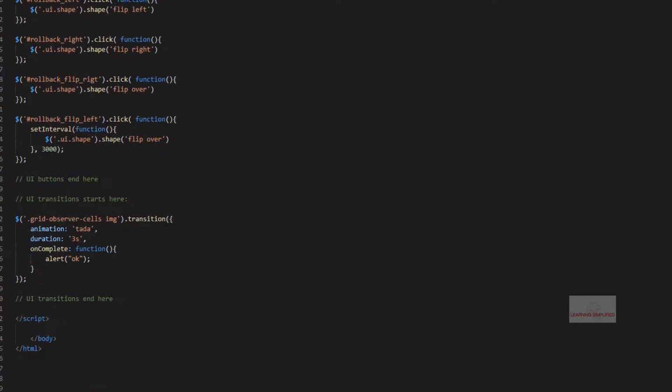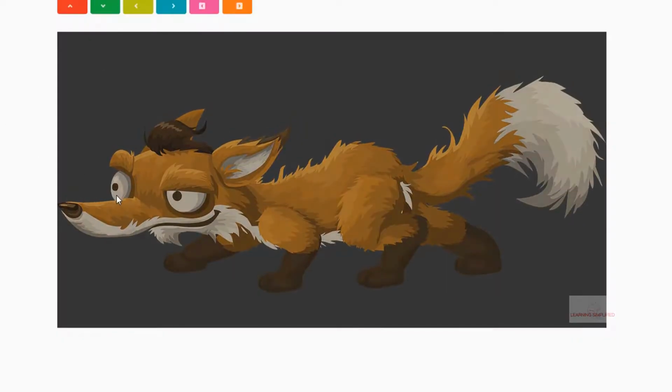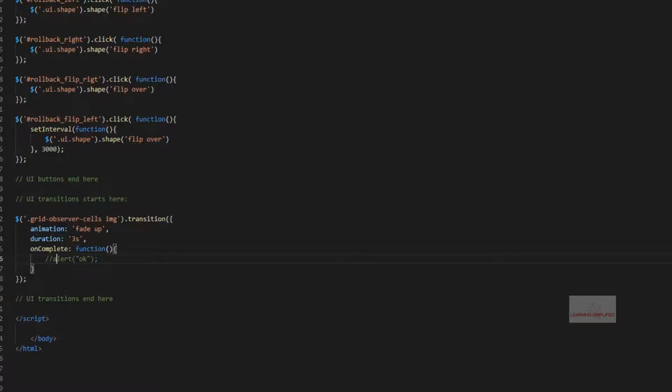making changes to this animation type. Instead of some kind of static animation, we will be using some moving or rotating animation, something like this fade up or fade down or this sort of thing. So this is the animation fade up, and we will be commenting off this individual alert button. So if we now reload, we can see that the animation completes, but right now there isn't any alert box which is being generated here as we had commented it off.